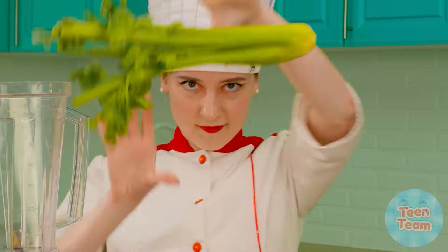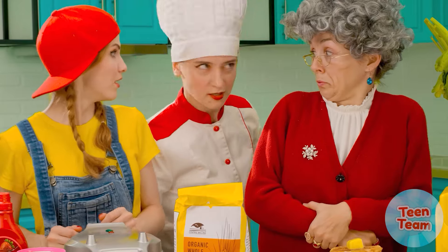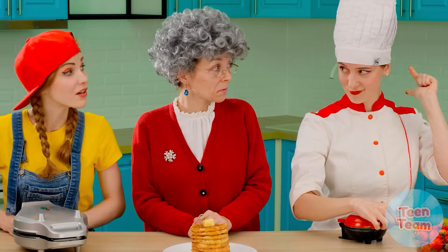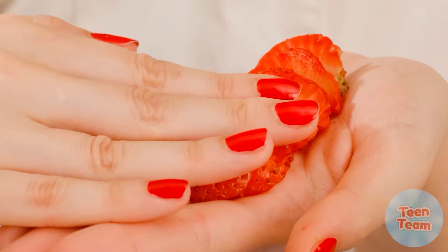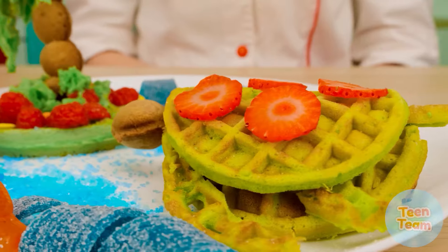I'm going to do something a little bit more complicated. I need some celery, eggs, and put it all into the blender. Next I'm going to need flour — it's important not to overdo it. Let's blend everything up. And only now I can start making my waffles — pouring the whole mixture inside, and let's wait. Ta-da, all ready to go! Let's put some delicious strawberries on top. Amazing — it's a real work of art.